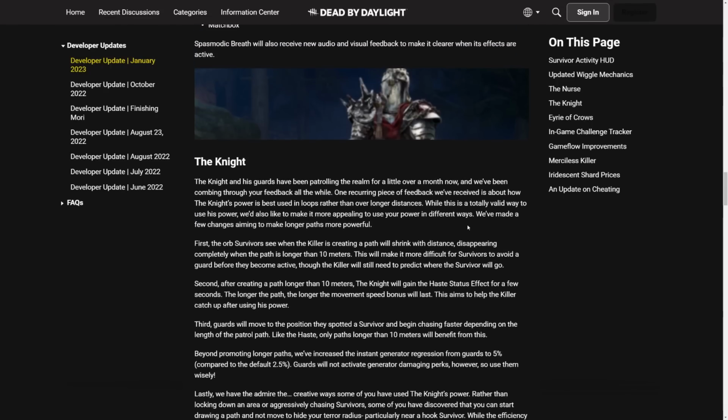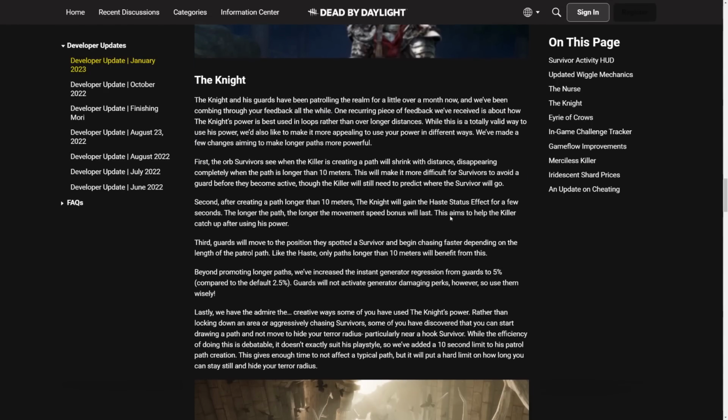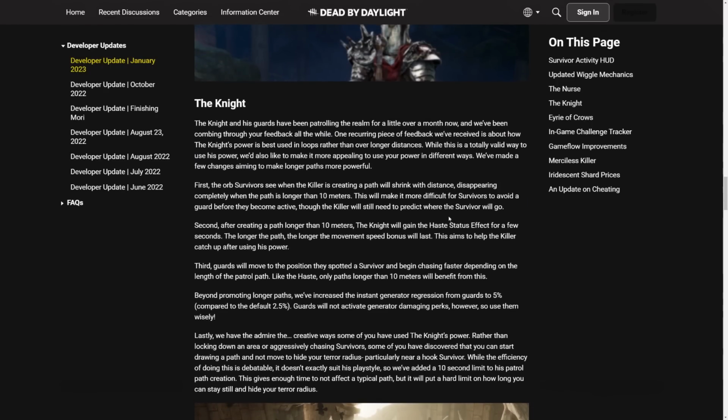So these Knight changes are interesting too. I don't really know how I feel about them. I'll cover them really quickly. Basically, they're making it so that the orb that survivors see slowly shrinks as it goes on. So once you get past 10 meters of use of a patrol, the orb will go away entirely and the survivors won't be able to see where it is. So it just hides some information from survivors. Cool. Also, basically all these effects are after 10 meters. I don't know, it's like this weird 10-meter thing.